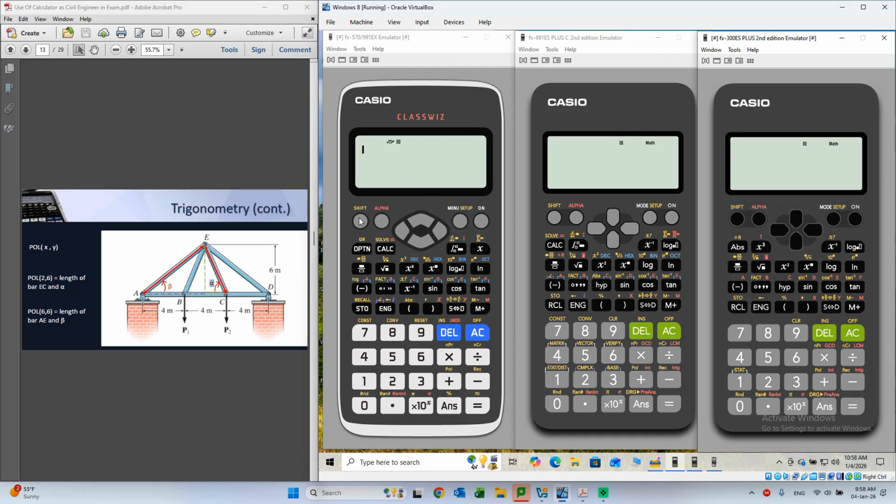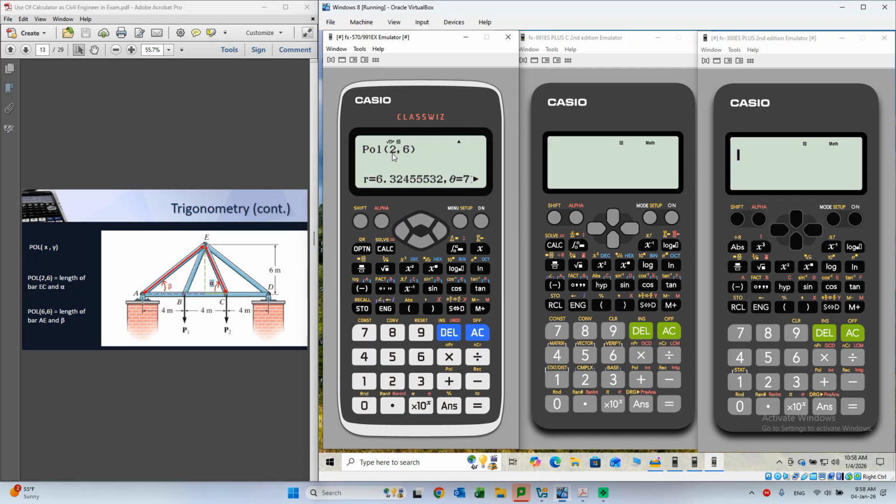In order to activate it, shift pole, I can say 2, which is x. Now I used comma here, so the comma is basically the yellow one. Again, shift comma 6. Again, close the parenthesis, equal. It provides the length of this member, EC, plus the angle, which is 71.56. Now you know how to calculate this with the sine inverse, cosine inverse, but this is useful. You can directly use them.